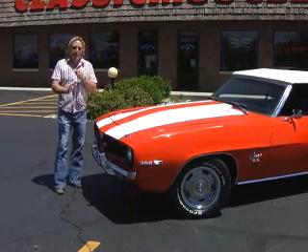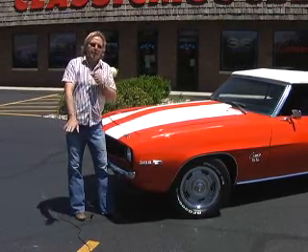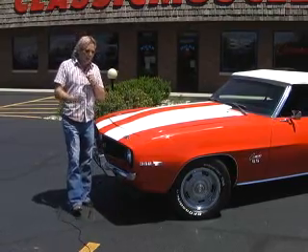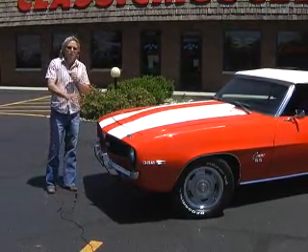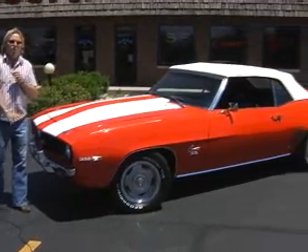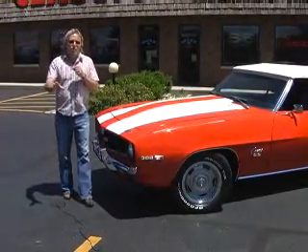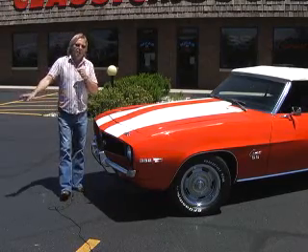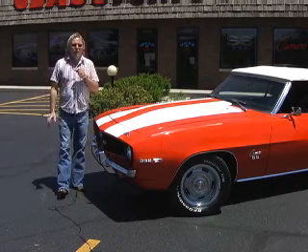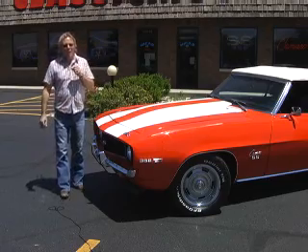Everything on this car has had attention and work. It's not like they just put a paint job on it, spray-bombed the engine compartment, and threw a couple of new pieces in the interior. This car, folks, has been gone through — it's had an extensive amount of work to get it into this condition. A lot of stuff you see out there today is just tape-and-shoot paint, a spray bomb under the hood, maybe new carpet — that's just a cosmetic redo. This is different. This is a pull-apart, done-up car. There's been a lot of work done to it.